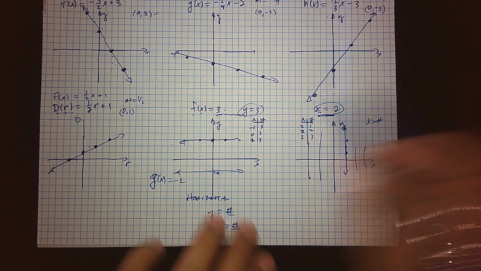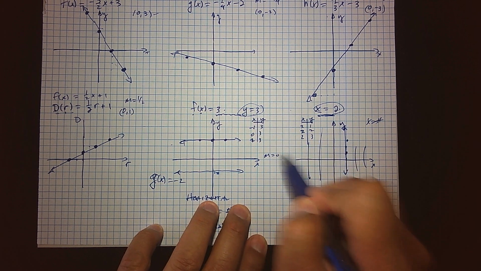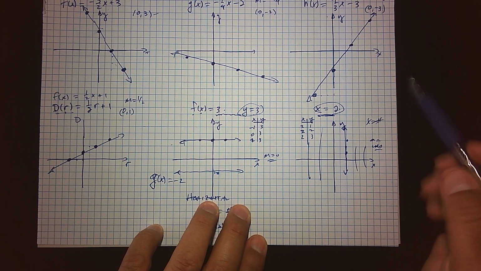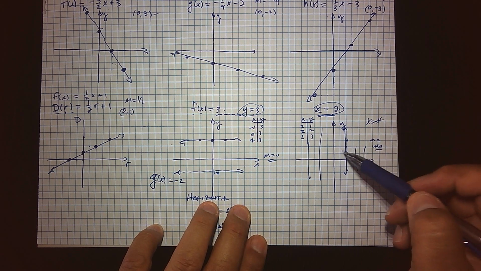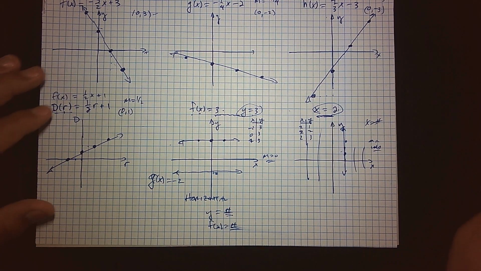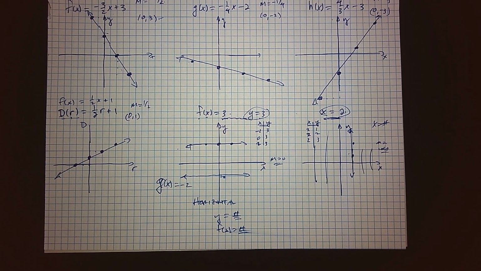By the way, over here too, you could also say that the slope is 0, and here the slope is undefined because there's no horizontal movement, so we have a division by 0. So hopefully that's a good review of our lines. More to do with lines coming up.